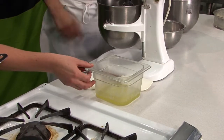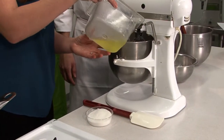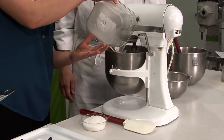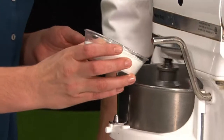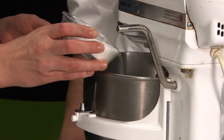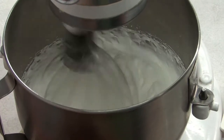Next step is we have to make a quick meringue. So what we have to do is we have egg whites that we have to add to our bowl. Should I add that now? Yeah, add that now. So what we can do is slowly add our sugar. Just a little bit at a time? Yeah, a little faster than that. There we go. So now we're just going to turn the speed up a little bit. And we're just going to let those egg whites stiffen up a little bit. The more volume they have, the bigger your cake is going to rise.